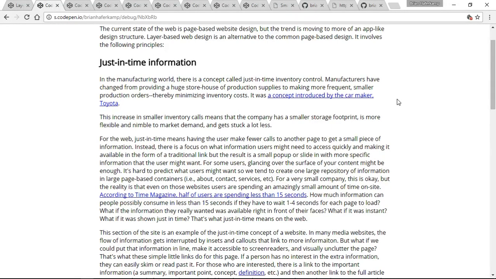So now they have a lot less inventory, a lot fewer things that they have to keep in supply, because when demand goes up and down, you just have a whole warehouse that's full of parts that are not going to get used. What if people suddenly stop buying that car, and you're stuck with a lot of parts that no one's ever going to use because no one's buying that car anymore, right? So they call it just-in-time manufacturing or just-in-time inventory, and it drastically reduced their inventory costs and allowed them to sell quality cars at a cheaper price, essentially just taking over the car market for Toyota.